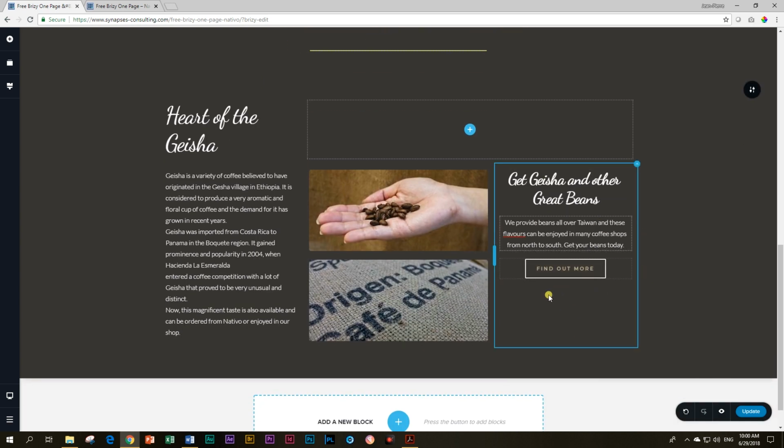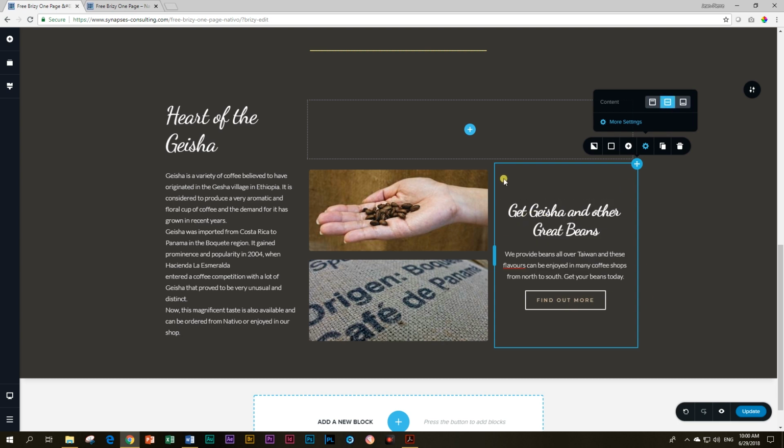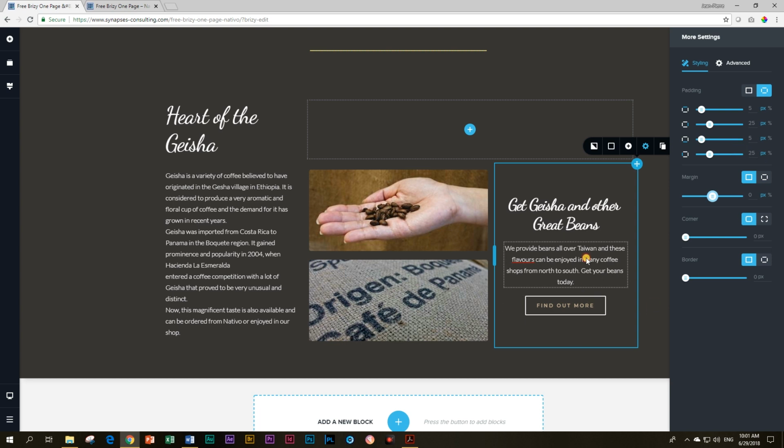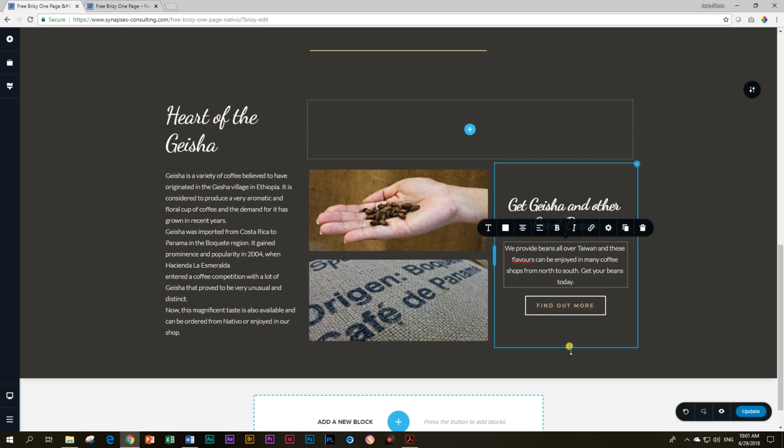Next, I want all of this to hang here in the middle. And you do that by going to the column, settings, and there you go. And I want to have a little bit more space on the left and the right, and that again will be our padding. Go to more settings, go to padding, and let's type in 25. And then on the left, I'm going to also type in 25. Good enough. And I want maybe the button to be a little bit lower. I'm going to click on the text here on settings, and I'm going to say gap below.